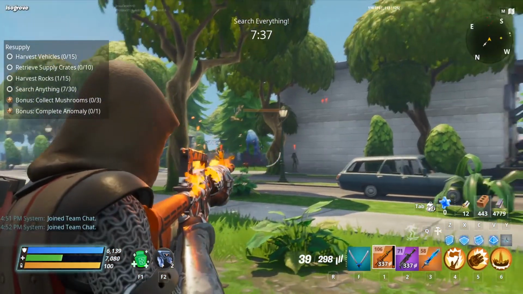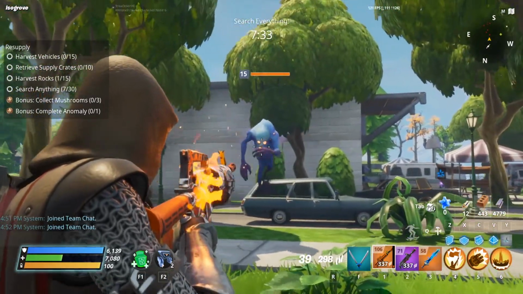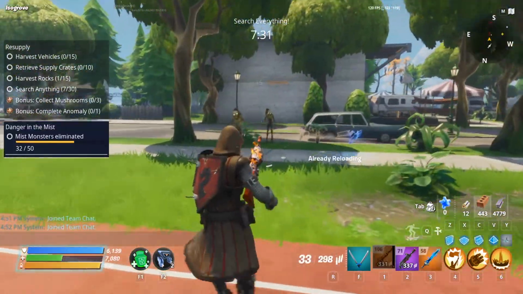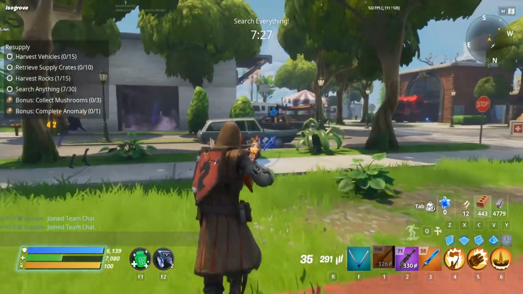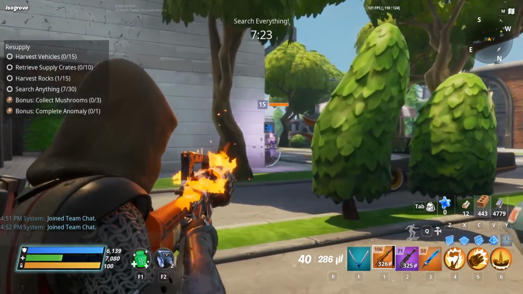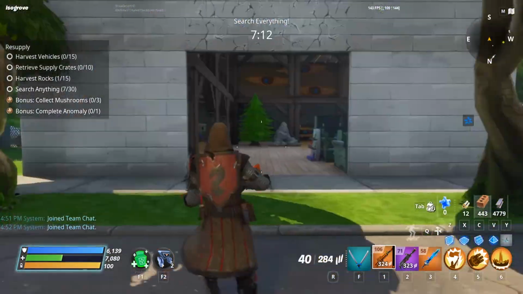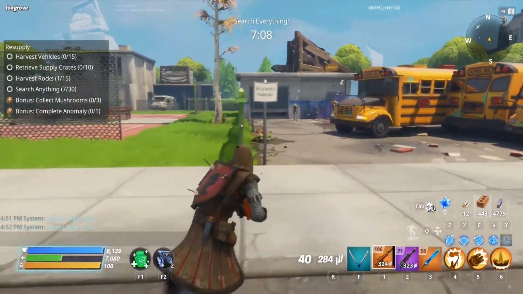And now another thing I want to mention: you see these giant purple floating beasts? These are called mist monsters. If there are any enemies in this game that are purple, they are called mist monsters. This one, for example, is not a mist monster. This is actually a normal husk. Most of the enemies that you see in this game that are purple are considered mist monsters.